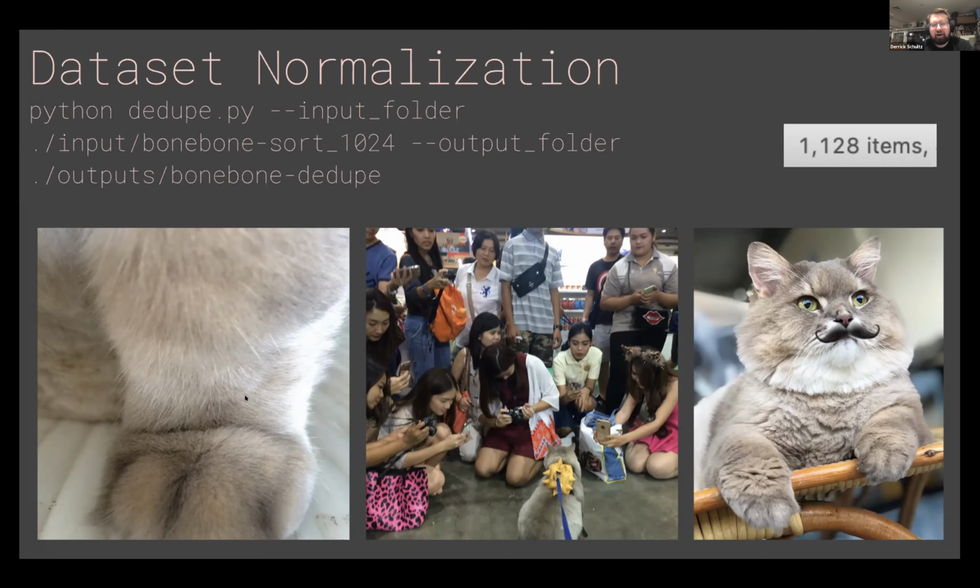So as I'm thinking about what I'm going to eventually have to manually delete, I might want to manually delete this. Again, here's photos of Bone with a big crowd. And then here's Bone with a fake mustache, which I wasn't really interested in. So I'm still learning about this dataset and maybe needing to delete some things as I go through the process.